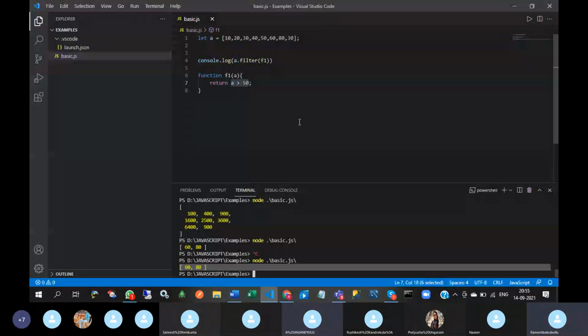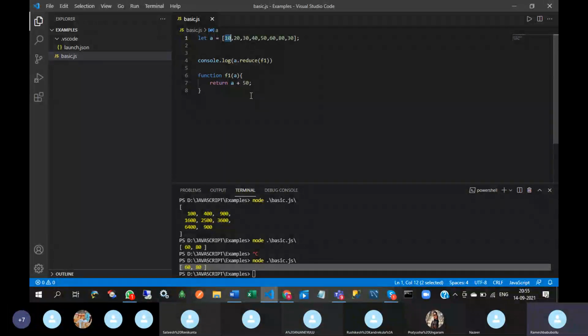Okay, next, reduce. Reduce means it executes a provided function for each value from left to right and reduces the array into a single value.